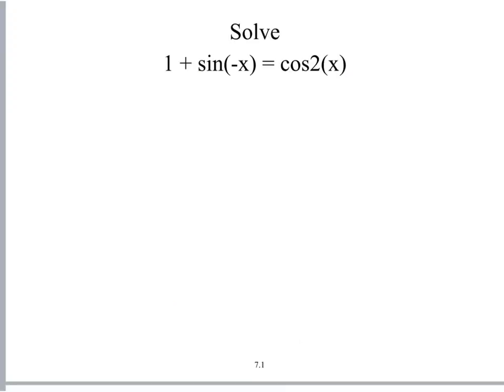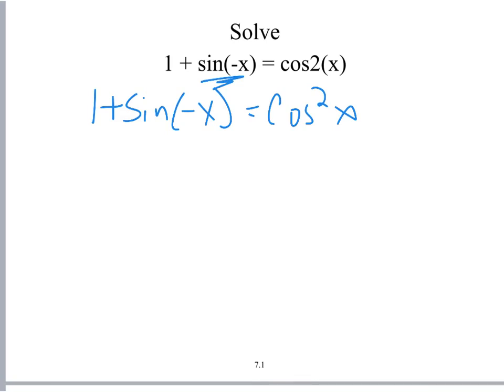So this one is supposed to have been written 1 plus sine of negative x equals cosine squared of x. So a couple of things are happening here that's kind of a pain. That sine of negative x. Well, if you think back to those negative identities, sine is an odd function, which means f of negative x equals negative f of x. Remember that from way back when, week 1, I think it was? So we can do some rewriting here. We can rewrite this as 1 minus sine x, so that's taken care of.